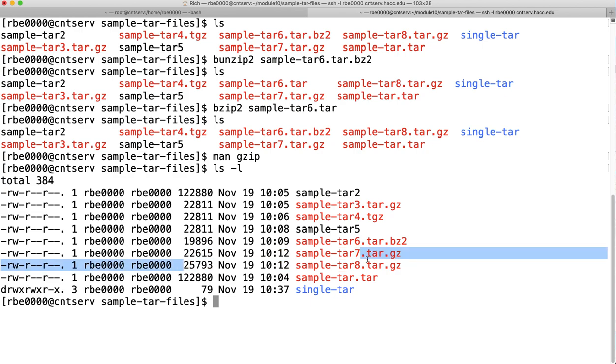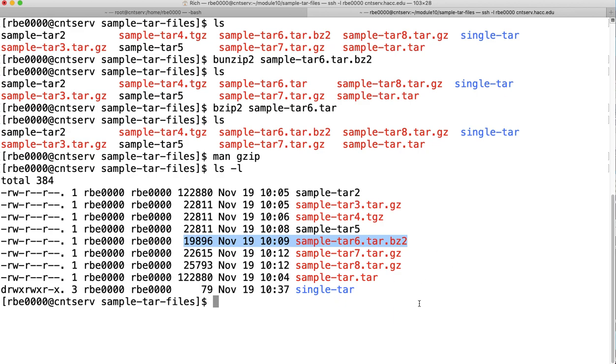And this was fastest compression, which I ended up with 25,793. So it was like 3,000 bytes larger. In this small size file, it doesn't really seem to make much difference as far as time of compression or size of the file. If we look, our original size file was 122,000 bytes, so we did make the file significantly smaller by compressing it. If we look, the bzip2 actually made it even smaller, so maybe it has a better compression algorithm.